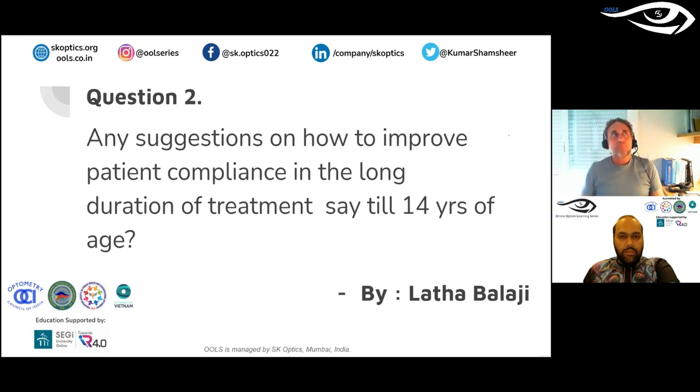Ortho-K is a system that works very well, because the user is seeing clearer all day long, without contact lenses or glasses on the eye, no hassle. So you are seeing as a normal person, you can swim, you can play sports, no dust problem, no problems of dryness of the eye. So there are plenty of benefits. That's why Ortho-K is one of the treatment systems with a higher level of compliance of the patients. But even then, we have around 15 to 20% loss of the patients, usually after 1 year.